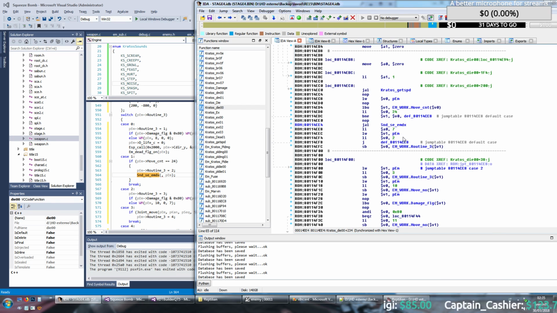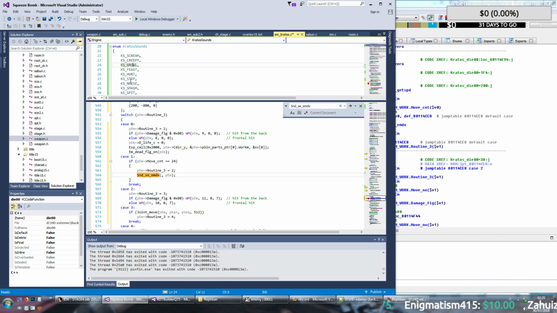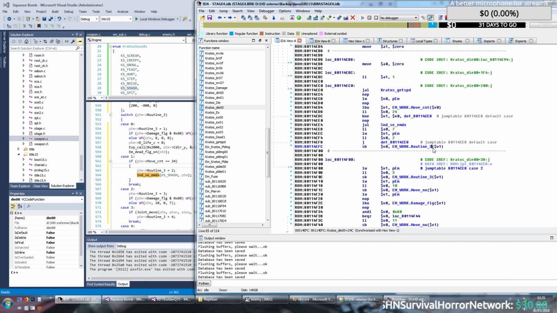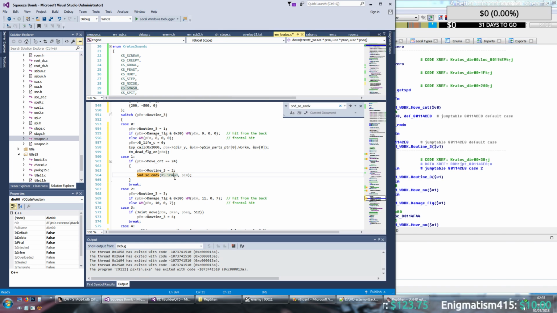It's sound 7, which is smash. Is this even a thing? Yes, apparently it's the smash sound for whatever reason. Oh, it's probably the sound that it does when it falls to the ground.